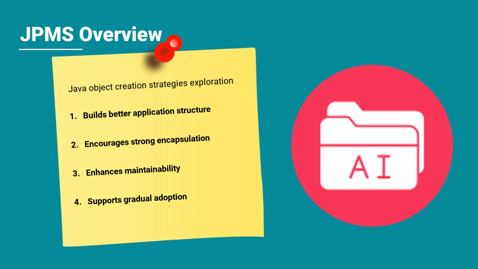So far, we learned about the Java Platform Module System, JPMS, which was introduced in Java SE 9 to improve application structure through modularization. We explored how modules encapsulate functionality, enhance maintainability, and prevent class path issues by enforcing explicit package-level dependencies. Additionally, we discussed the importance of strong encapsulation and how JPMS encourages best practices in application development while allowing for gradual adoption of modularization. Overall, JPMS represents a significant advancement in creating robust and scalable Java applications. Now we will talk about creational design patterns, which will give us insightful strategies for object creation.